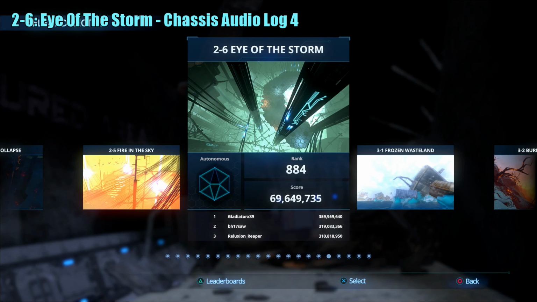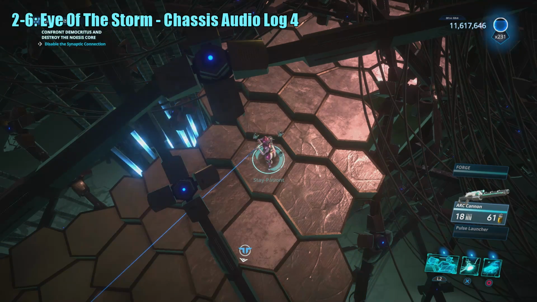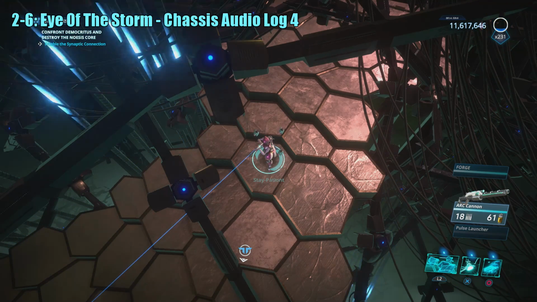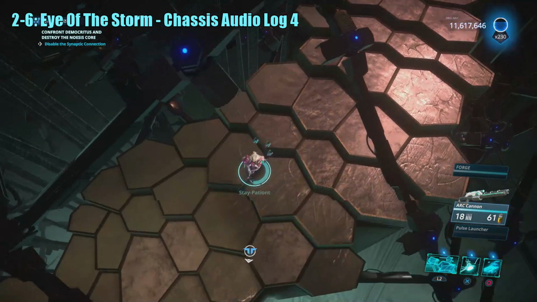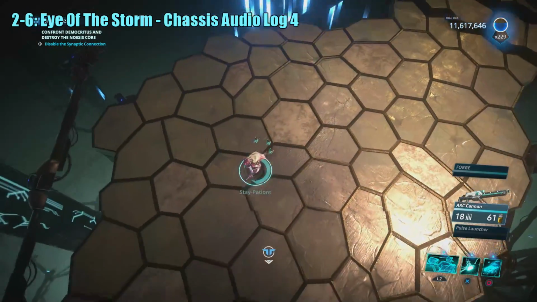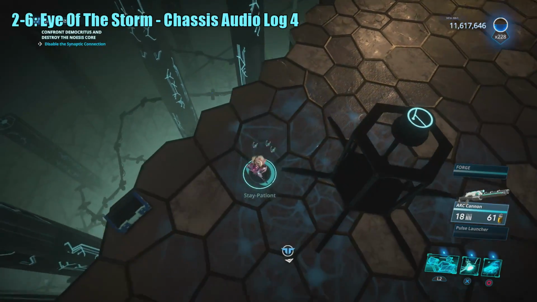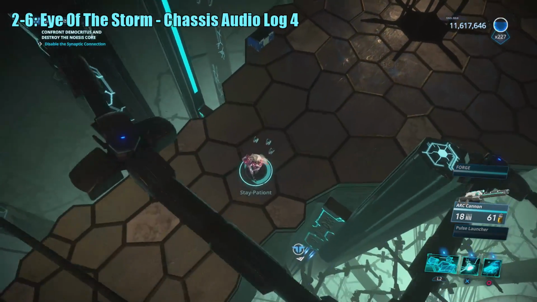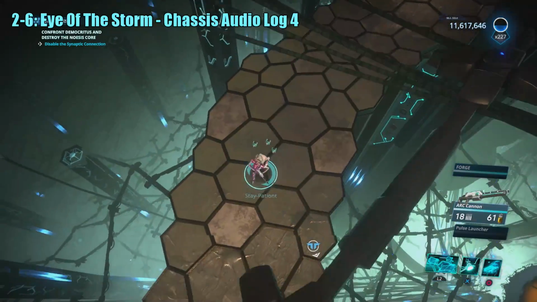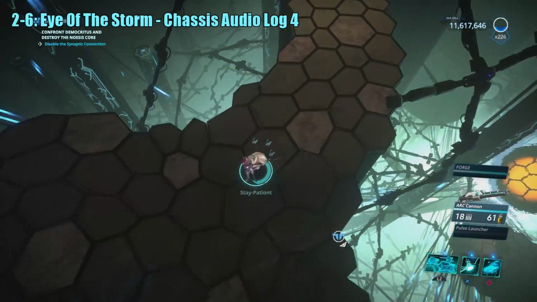Now this is Mission 6 of Act 2, Eye of the Storm, and this is our 4th chassis log, so again you need to grab this one with all 3 characters. And we're going to start off from the beginning of the level, and I finally realised that there is a sprint button. Woohoo! But this one is going to have these pillars around, like that one that we're just running past. There are a bunch of enemies tethered to those pillars, so once you've killed all the enemies, the pillar will kind of die and turn itself off.